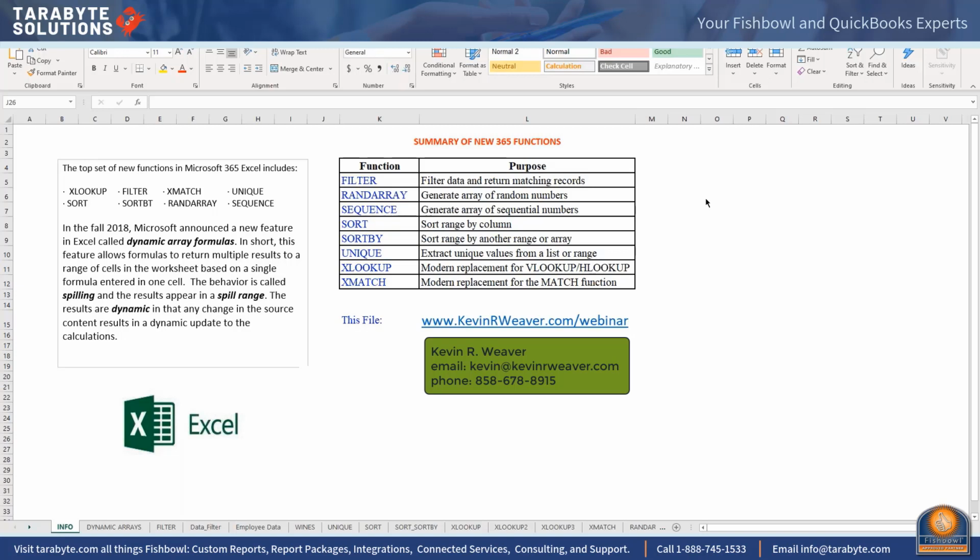This is a very impressive set of new features that was added to Excel. And the ones that I have listed here are only available in 365. They're not available in 2019 or any of the earlier versions of Excel. So in order to take advantage of these, you need 365 by whatever means you're able to get a hold of it.